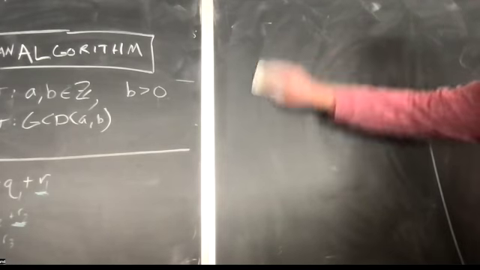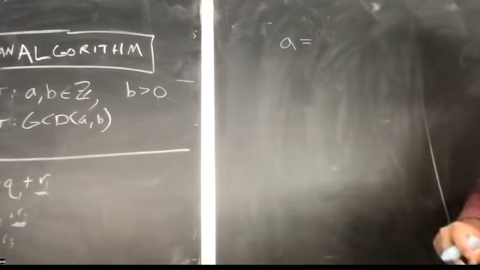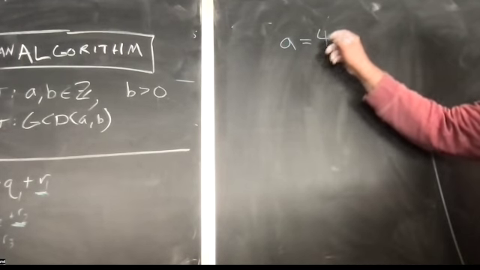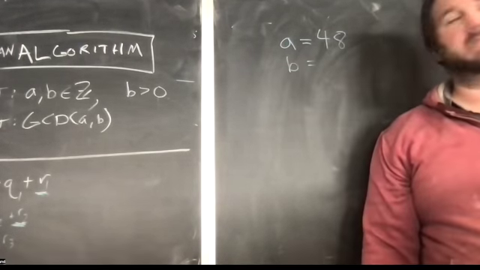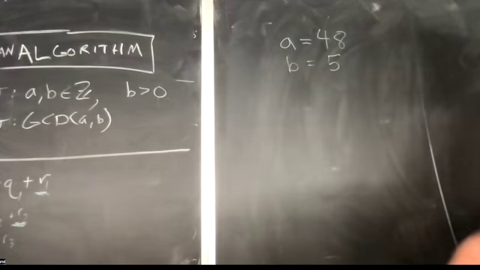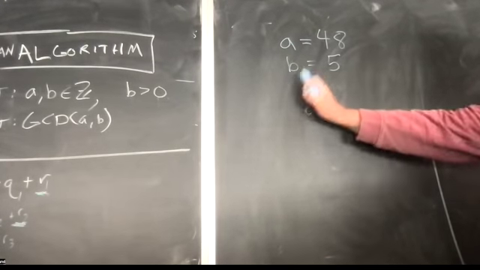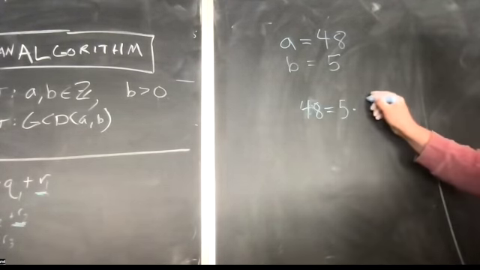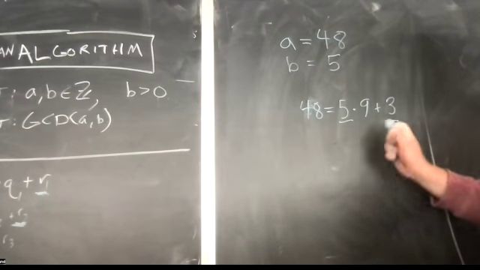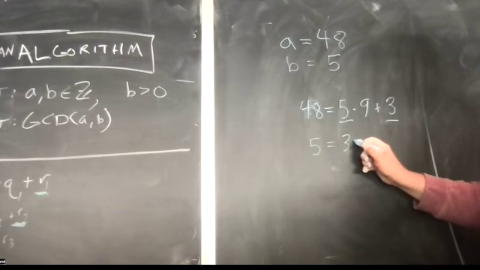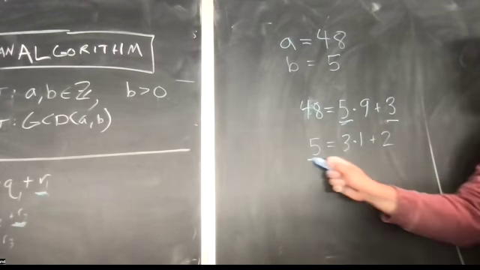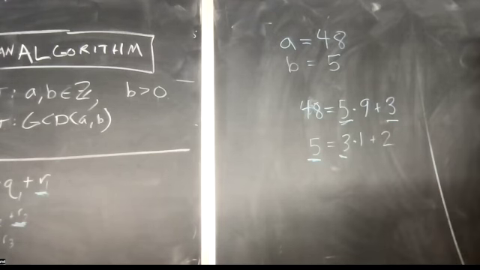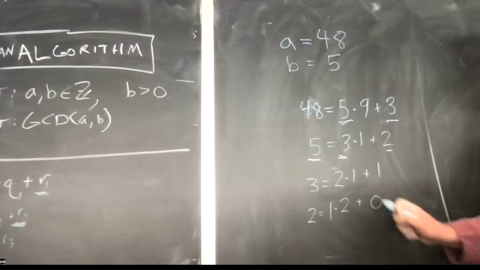Would you give me numbers that we could use to investigate? What's that? Okay, so A equals 48 and B equals 5. All right, we can do 512 in a minute. So 48 is equal to 5 times 9 plus 3. 5 is equal to 3 times 1 plus 2. It's 5 and 3, and we make it the new object of my division algorithm. Now, what would the next step be?